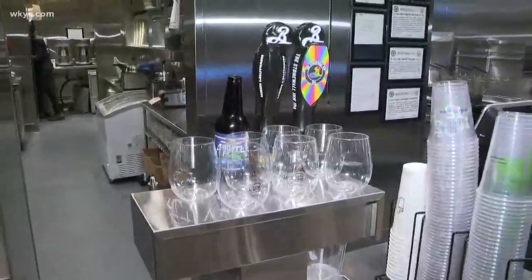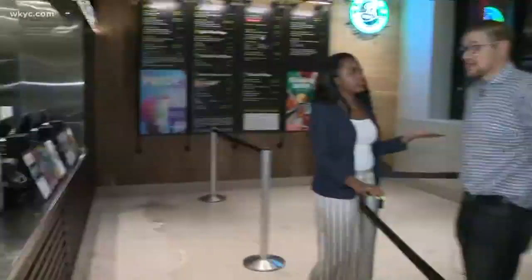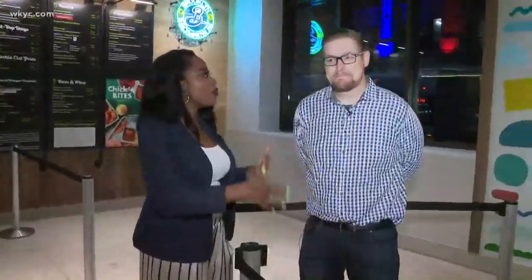This is the brand new location. This adds number four to the Cleveland destination, or Ohio destination. Right before now, joining us here this morning — the last time I saw you was at Pinecrest. Now you guys are here, almost to the day. People should get really excited for this location. It's located right next to the Marble Room.